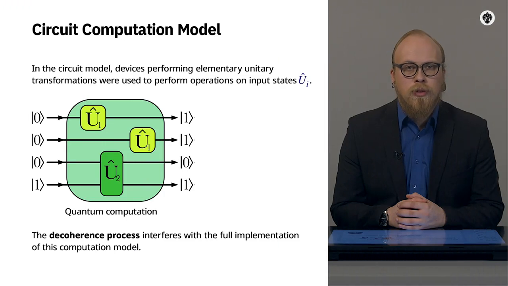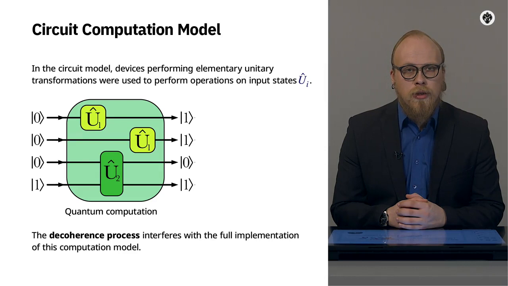The first proposed models of quantum computers were conceptually very similar to the models of classical computers. In these models, devices that perform elementary unitary transformations were used to perform operations on input states. That is to say, devices that implement this or that gate. We had to send input qubits in certain states sequentially to these devices. As a result, we would be able to implement universal quantum computing. The slide shows the simplest scheme that can implement some transformation over 3 input qubits.